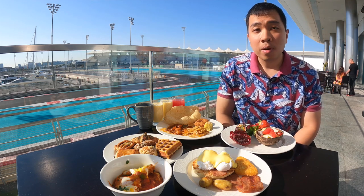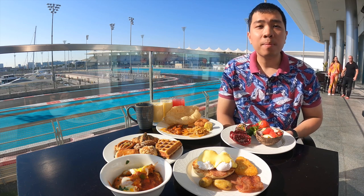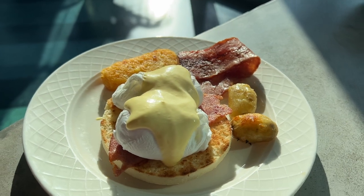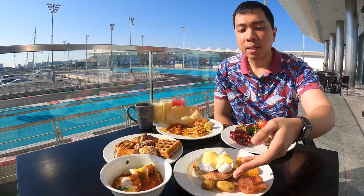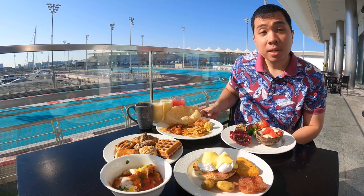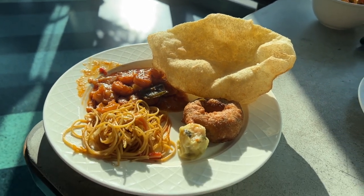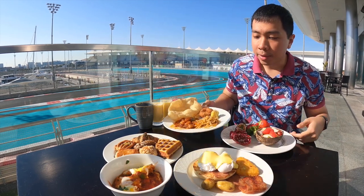Let's talk about the food. Eggs are ordered from the table — you can choose omelette, scrambled eggs, or Eggs Benedict. We have poached eggs with hollandaise sauce and turkey bacon. You can add sides like hash browns, turkey bacon, grilled potatoes, and tomatoes. There's also an Asian selection: in this plate we have noodles, sambal shrimp, seafood siu mai, and wonton. Some bread is available too.